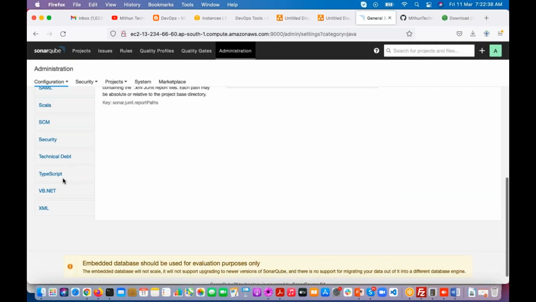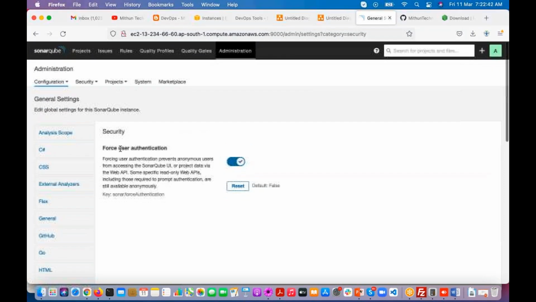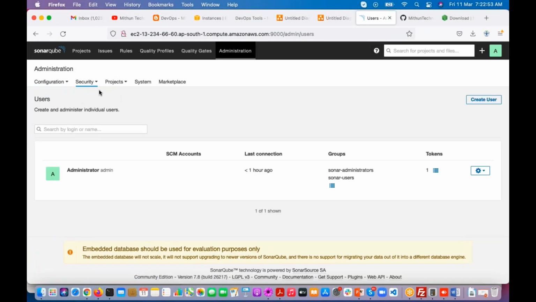And we also use this security tab. If you want to enable force user authentication, in yesterday's class we discussed this one, right? Using the security tab, we can create the users. See, right now only one user is there, right? But how are we going to provide access to the developers?